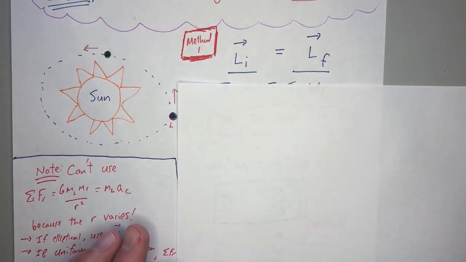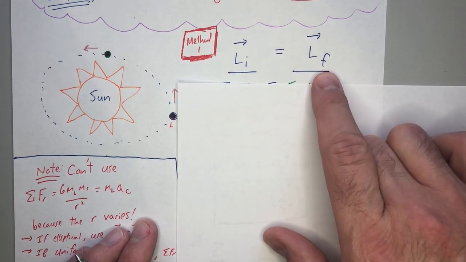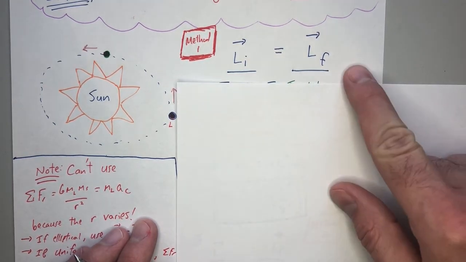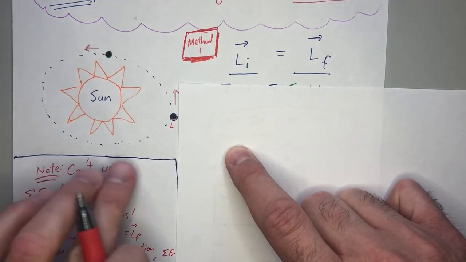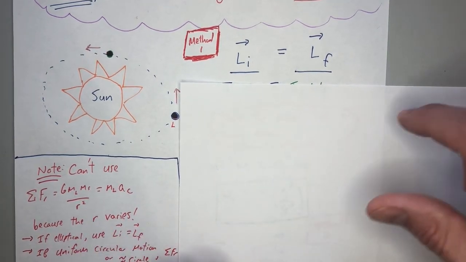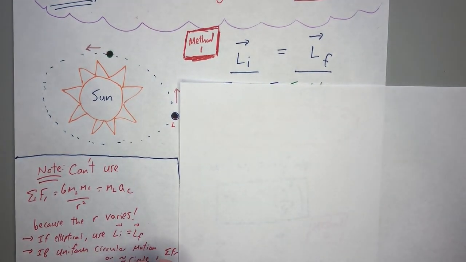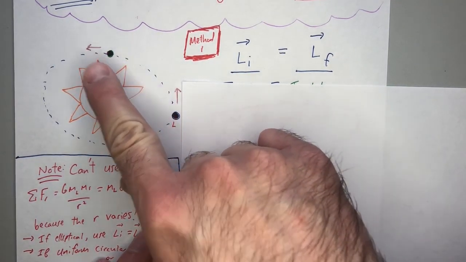Just like back in linear momentum days, we did pi equals pf, Li equals Lf, and L stands for angular momentum, initial is the i. Lf is angular momentum final. You can call this L1 and L2, just whatever you want to call it. It is a vector. Counterclockwise would be positive angular momentum, and clockwise would be negative angular momentum. That's not really going to come into play for us right now because we're talking about planet Laurentis here, and then some later time over there.